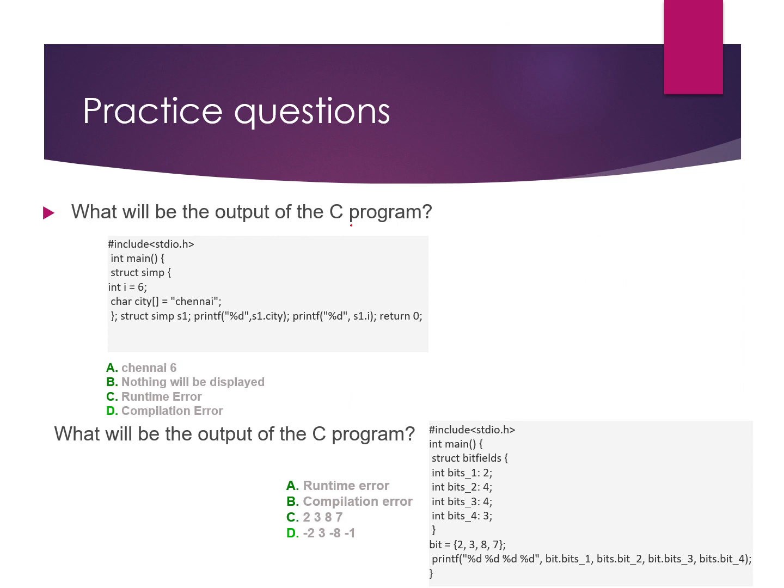So these are some practice questions that you can practice. What is it saying? What will be the output of this C program? So look here. We have a main program. There is a structure and we access that structure using S1, and we printed the value of city, and we printed the value of integer. So tell us what will be the output of this.